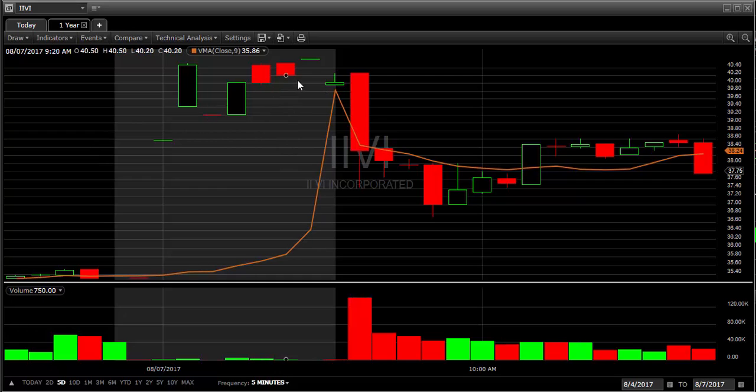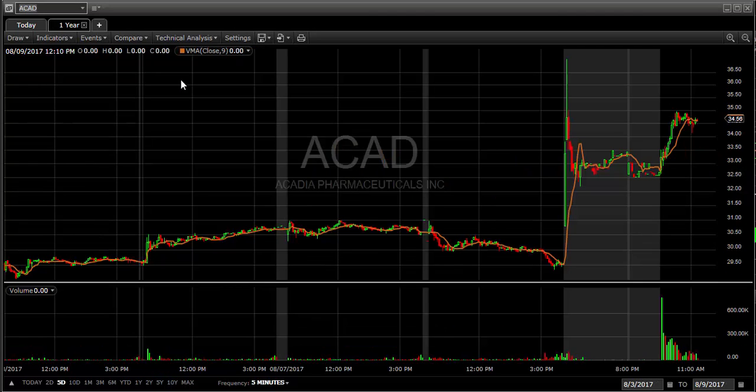It's really important to have a very clear, very comprehensive set of rules in your trading strategy and wait for the best setups — that's really critical, especially with a small account. This earnings eruptions trade continues to do very well this quarter. We've seen maybe 8 to 10 of these and maybe one failed on Shopify — I'm not sure if Shopify really raised their numbers. But that's the only one that really failed to make at least a 3% move before hitting a 2.5% to 3.5% stop loss. Those rules are clearly laid out in the course we released back in May.